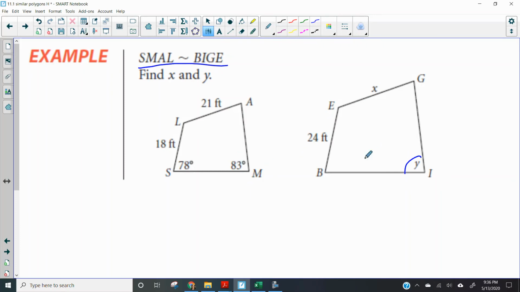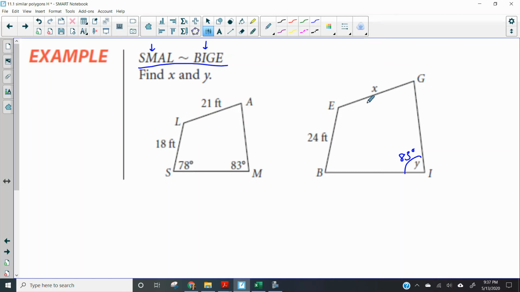If you're not 100% sure, let's say that maybe one of these was rotated, or some of the sides or angles look so similar you can't tell what matches up, remember, you can always go up to your similarity statement up here. So look where letter I is, second position. That's matching up with M, second position. Of course, yes, we can tell that's 83, but some of them are a little more challenging than that. So y is 83 degrees, nothing more to do with that one.